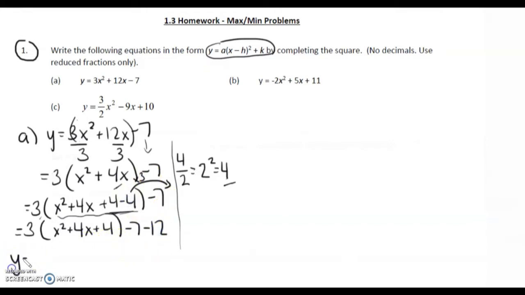And our last step is that we're just going to factor this trinomial. It's always going to be a perfect square. So x plus 2 squared is always going to be x plus or minus a number squared. Okay, and then we want to simplify this. So we just converted the original into vertex form. If you were asked to identify the vertex, it would be negative 2 comma negative 19. Remember that there's a built-in negative sign inside that bracket. So instead of it being a 2, which it looks like, it's actually the opposite. We negate it.